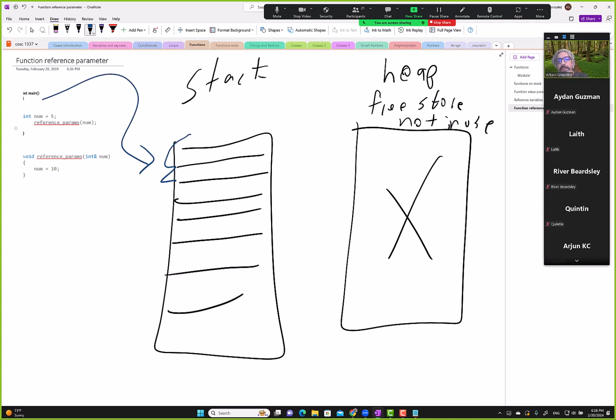Main gets loaded. Load main. And we have num 5, right? So I'll put num here so that we know that's num. And then immediately reference params is loaded.